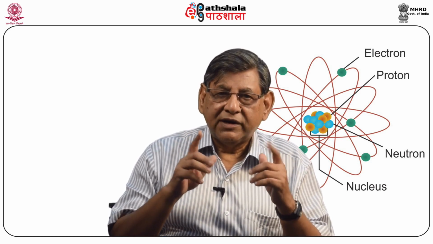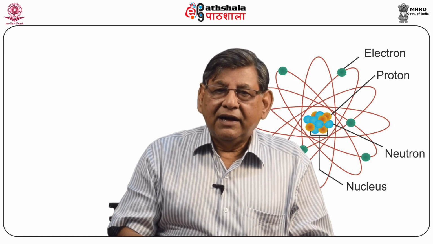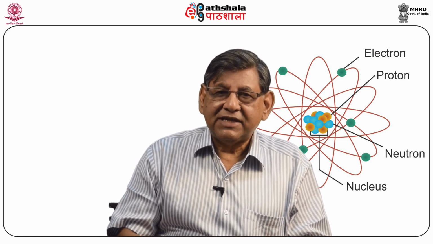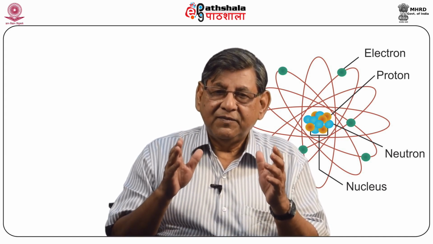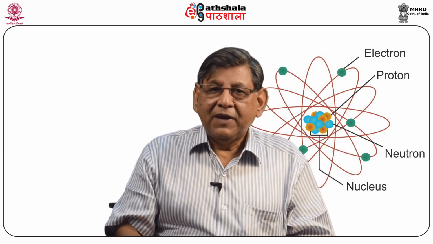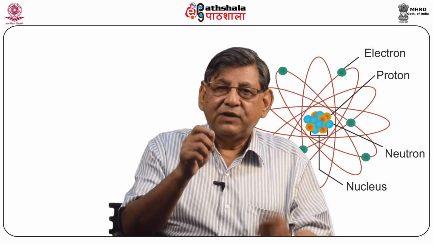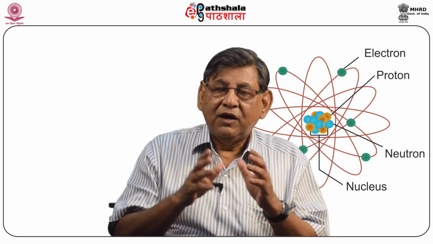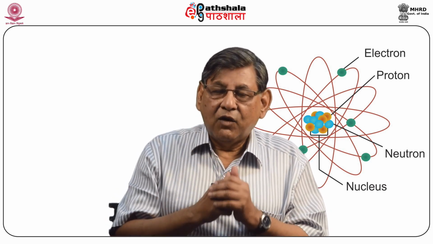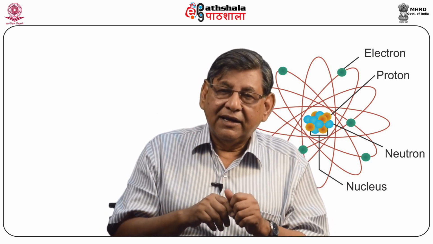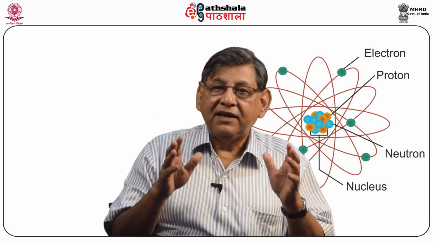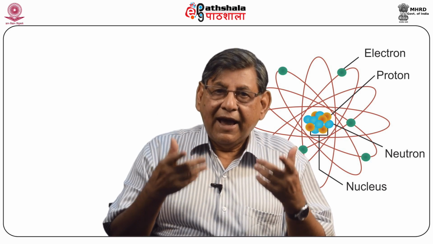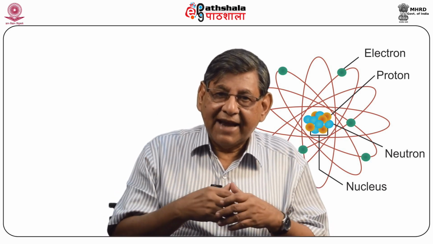Secondly, we have learned about Bohr's model and how Bohr's model led to discrete energy levels in the atom. Actually, what is really the Bohr model? I should say that it is basically the classical equation of motion, that if the electron goes round in a circular orbit, then the centripetal force has to be equated to the electrostatic force. So that is purely classical, and with that, Bohr added a very fundamental postulate, that in any given orbit, the angular momentum of the electron must be an integral multiple of the Planck's constant. This is exactly where quantum mechanics comes in, and this leads to the discrete energy levels of the atom, as we have seen.